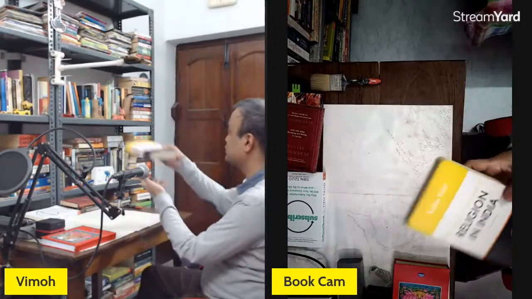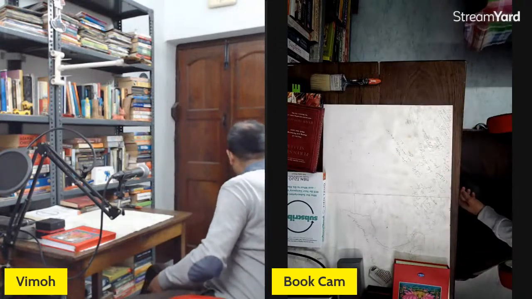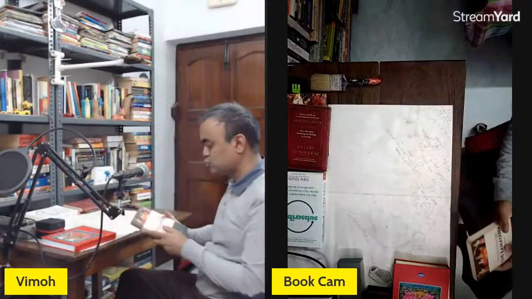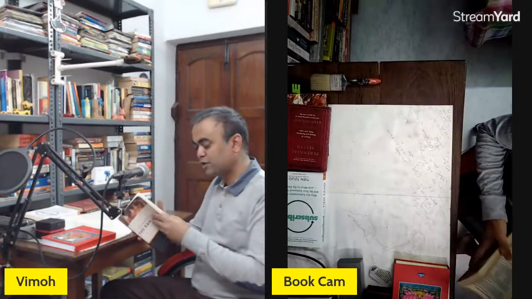I use it frequently when writing or referring to something or the other. And you see how this book has rounded corners. There is another book by Penguin. I wonder if these are part of a series. There is another book of a similar nature. This is also a reference book. It's called the Penguin Companion to the Ramayana. This is also like a dictionary, but with reference to the Ramayana.